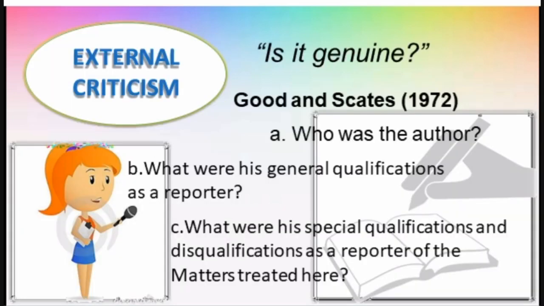I hope you understand. Who was the author? See, this is a good example, right? Who was the author? What were his general qualifications as a reporter? That is right. If I am writing a book, what is my qualification? Anyone can write a book, right? If I am writing a book on library science NET examination, preparation for NET examination for library science students, what is my qualification actually? Did they actually pass NET? Do I know anything about NET examination? Do I know anything about library science? That kind of questions, if you are asking, that is external criticism. What is his special qualification, and disqualification as a reporter of the matters treated here.